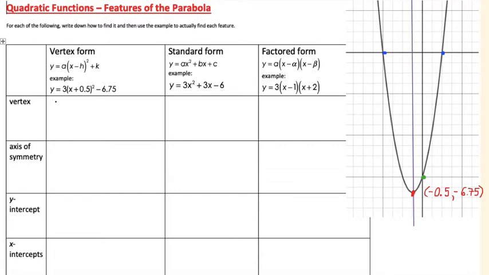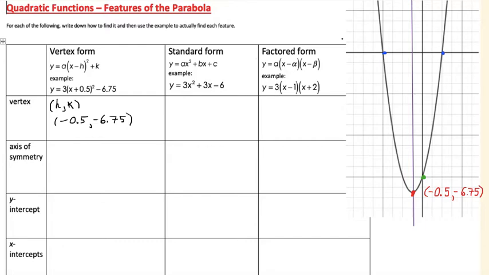Okay, so let's start with the vertex, and I will jump around the page a little bit just to be stating whatever is easier. You'll notice that the form is x minus h, which means that this has to be of a different sign than is given. So our vertex here is then going to be negative 0.5. You always change the sign. Negative, but not for the k. Negative 6.75. Okay, so this right here is that value.